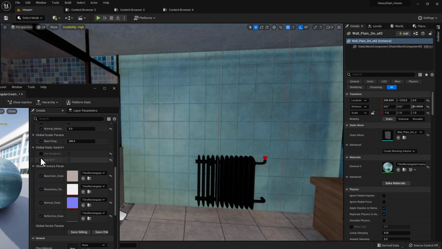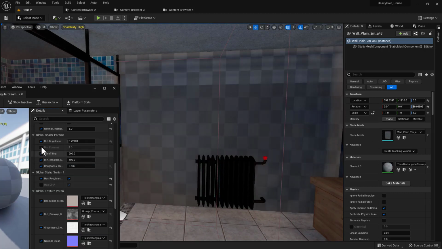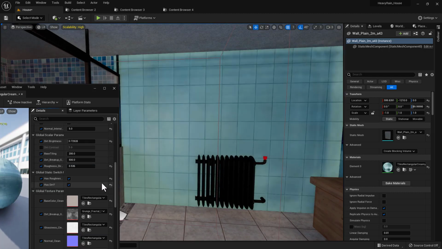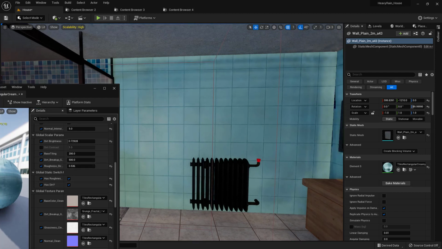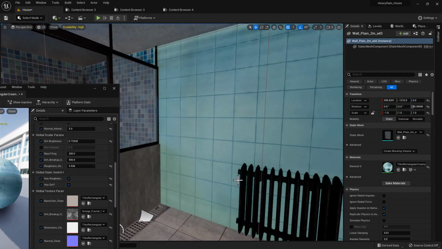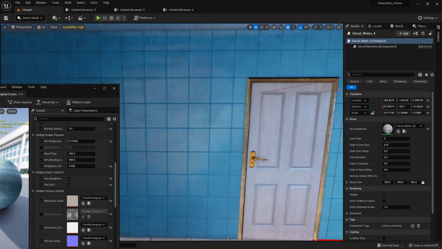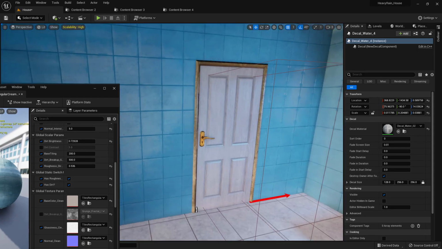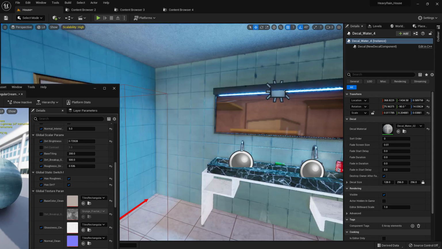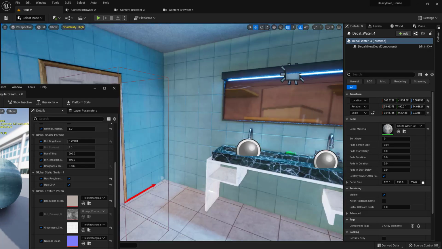Then I add some dirt to it, and as you see, when I turn it off or on, you see the difference. Yeah, manipulated a little bit, and that's it. For the door, I will explain later on how I made the door.